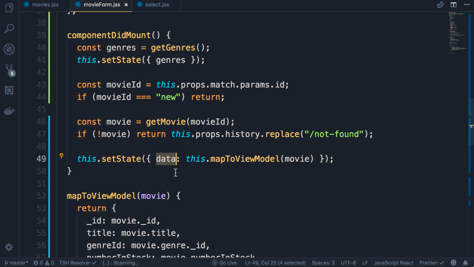Now each page needs a piece of that data, and it is also possible that what we want to display on the page is a little bit different from the structure of that data. So that's why I've defined this method here, mapToViewModel. This method gets a movie object that we get from the server and maps it to a different kind of movie object that we can use on this form.